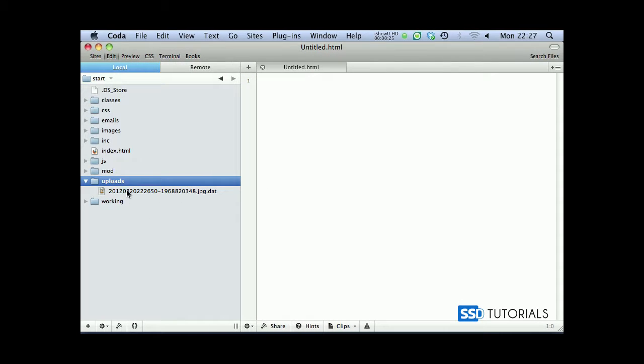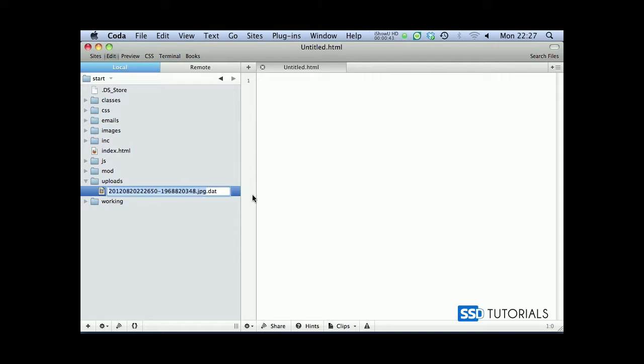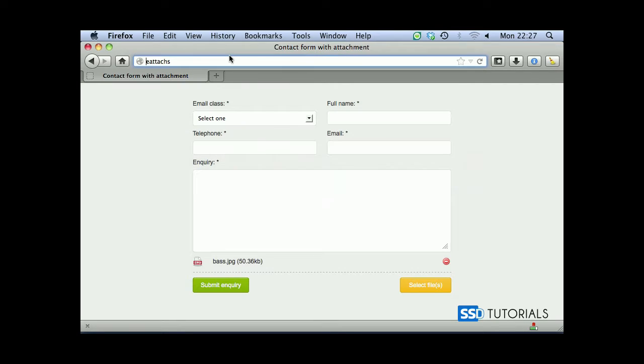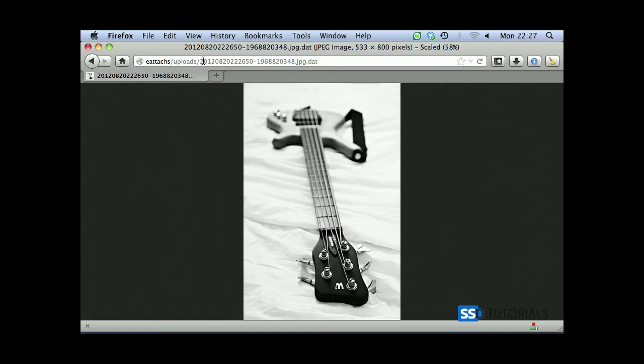The name of the file obviously has been generated with the date and time and then some random string, the extension and our attached extension, which is .dat. Now at the moment, if I go back to our browser, actually before I do, let me copy the name of this file. I'm just going to select the entire file name, go back to the browser, then go to the uploads folder and put in the name of the file. I can access this file, and if it was any malicious file basically uploaded by someone, they could execute it.